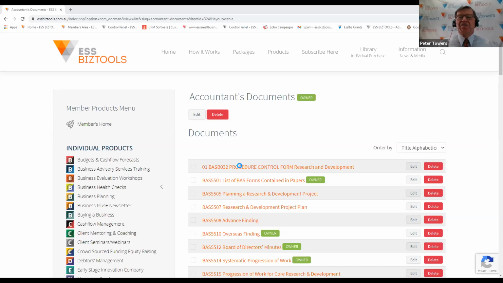This is the control form that you would continually go back to make sure that various aspects of this process have been undertaken. There's the registration with Oz Industry, which is required within 10 months of the end of the financial year. That's why the 30th of April is a key date.